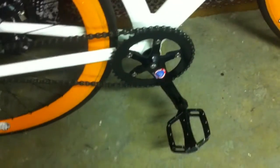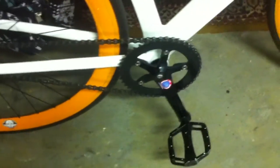These are Nitto RB021 Pursuit bars. They're like $80, but they're really good. Light. Just standard chain. I think it's KMC. And 44 tooth crank. I'm gonna get a 48 tooth chain ring.